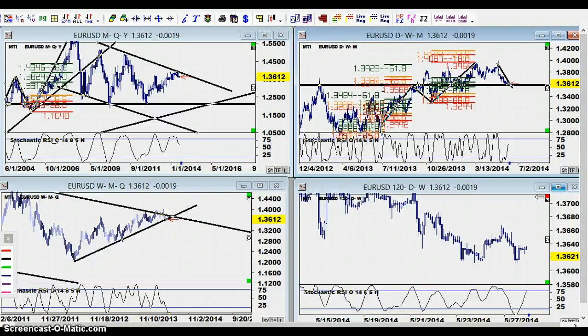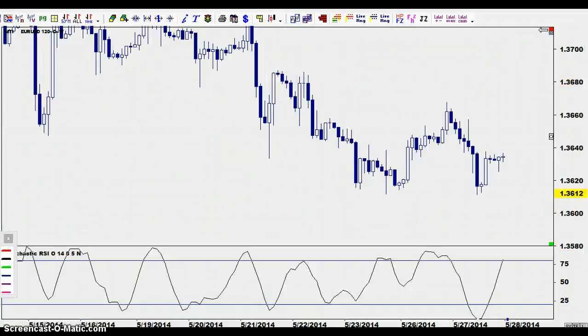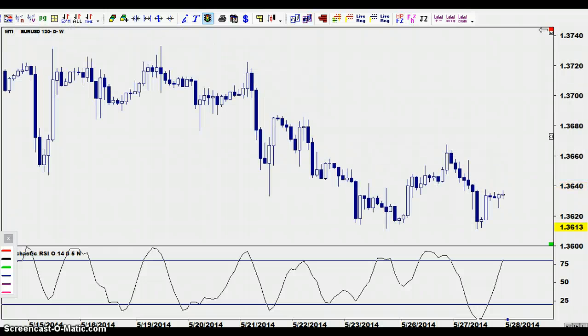Be mindful, the larger time frame does say that the chart is in an uptrend. The Euro USD on the monthly is in an uptrend. On the daily, it's in an uptrend. We're expecting a bearish move because it is in a downward channel. So we are a bit mindful of that. We're looking for opportunity.